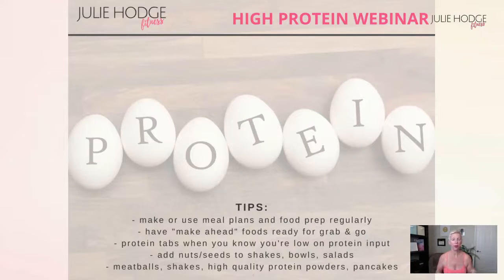And I'd love to know who right now relies on protein bars for their snacks rather than preparing their own protein snacks. Don't be shy. If you are one of the ones who's bought into that, I need a protein bar for a snack on the go, drop protein bars in the comments because I've got some options for you. Okay. They're simple, they're better for you, they're great for your protein intake, and they're going to help you feel lastingly full, not craving at the end of the day or reaching for those poor quality foods because you haven't given your body what it needs.